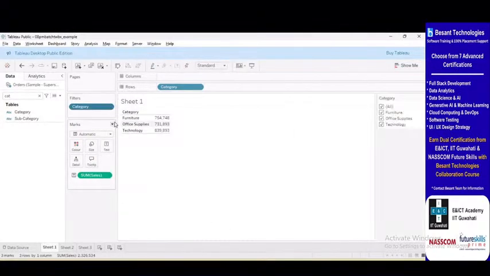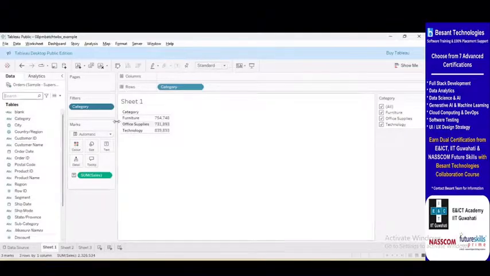Right click, show filter, so that that filter option will be displayed in the right hand side. Now it will allow me to filter. For example, I can see only office supplies, only technology. I can select any option. I can see corresponding value in the visual. That is what this filter means. I can take any field, and it is going to allow me to filter the value. Just for filtering the values, I can use the filter shelf. I can take n number of filters. There is no limitation. Okay, one by one. All right.